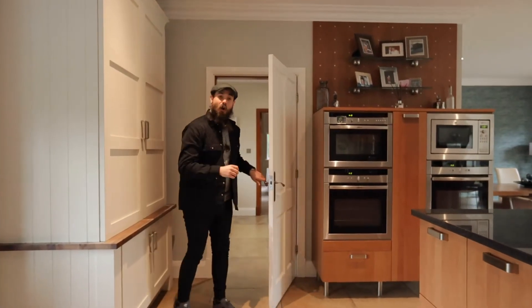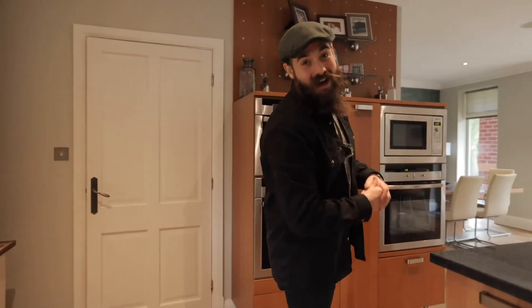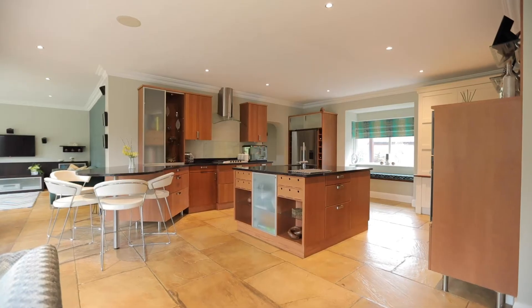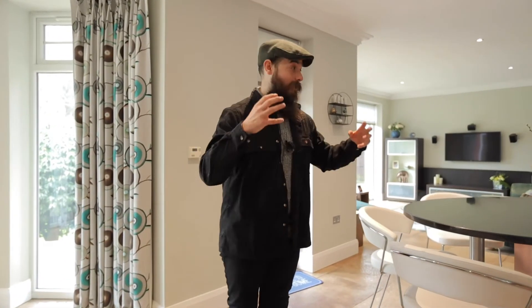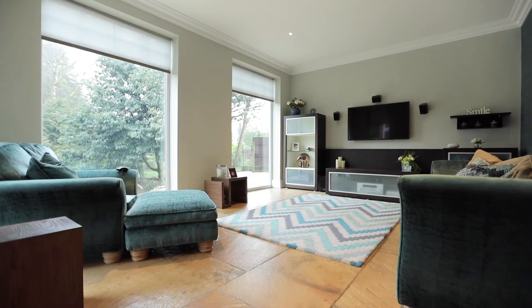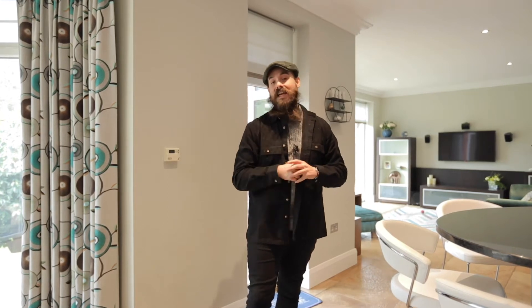To the opposite wing of the home, gorgeous flagstone flooring guides us into the family kitchen. I hope you can understand why I was so conflicted about which space to introduce you to first — for me, this is so much more than just a kitchen. This is the heart, the hub, and the anchor of the home, capable of connecting the whole household whatever the time of day. I'd like to give a special nod to the vision of the existing homeowners, who have quite literally built everything you can see — from the lounge, to this kitchen, the snug, and the dining space to the far side — all built to create the perfect family home.